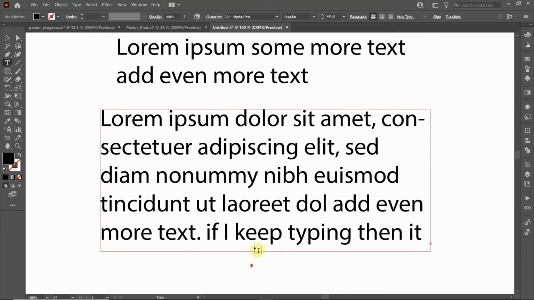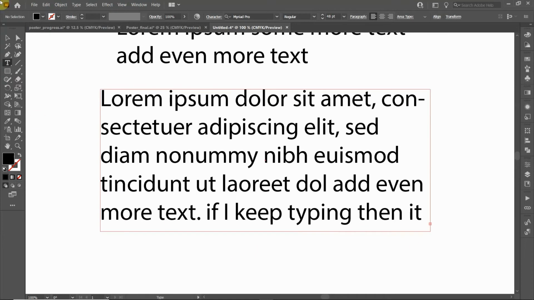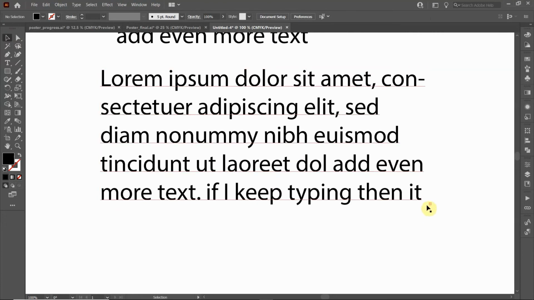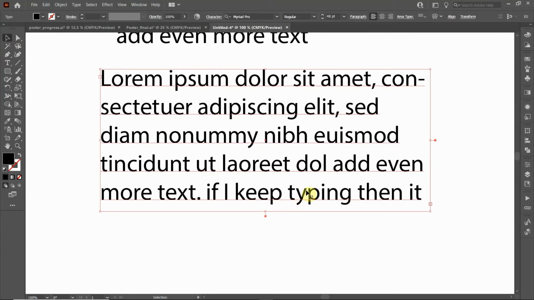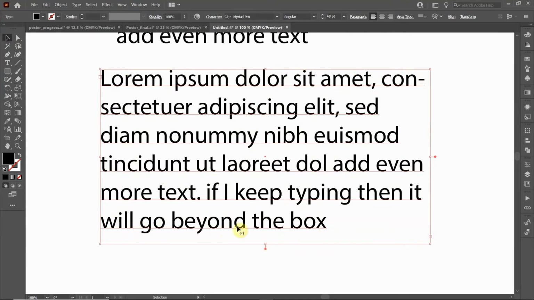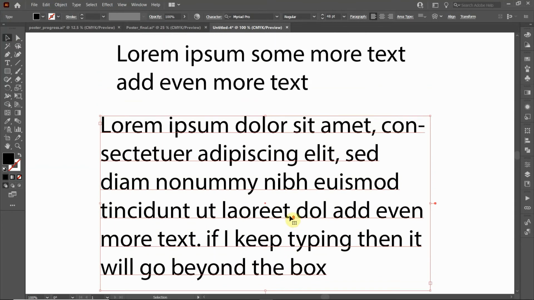Notice I couldn't see the rest of the text that I was typing. You'll have this little plus sign that says there's more text in this text box than can be displayed. To show that, I just click on it and expand it. Now you can see the additional text.